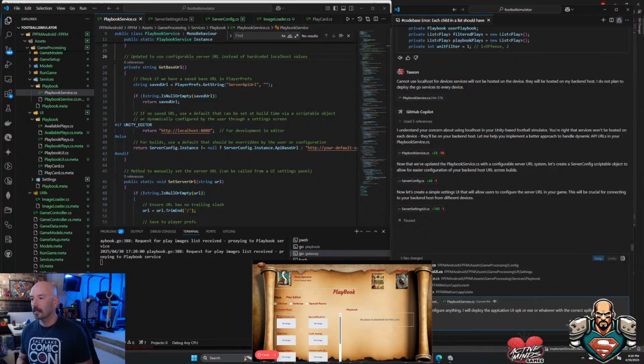I just need a configuration file or some other means to set that value as needed prior to building the deployment APK.